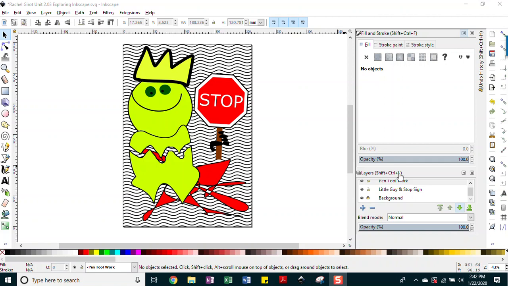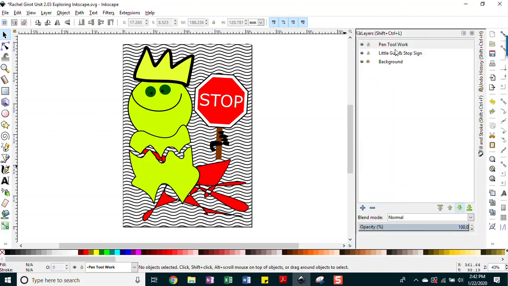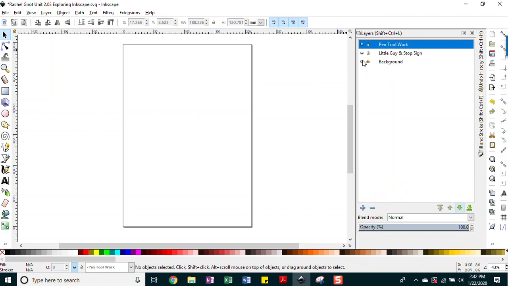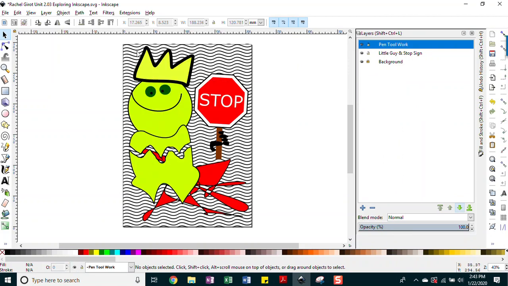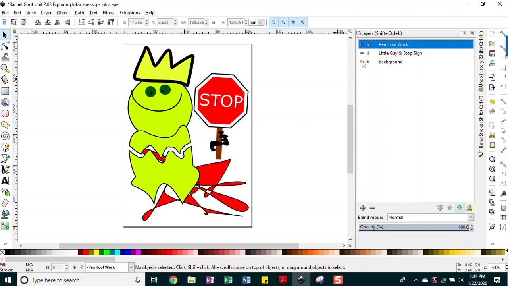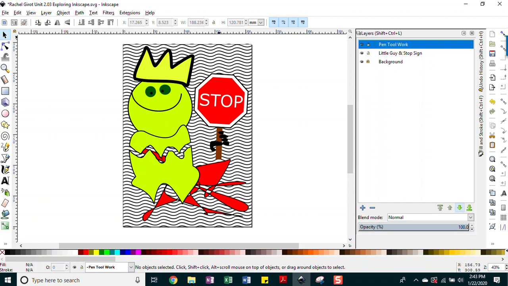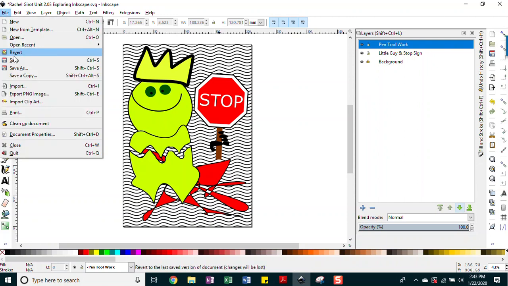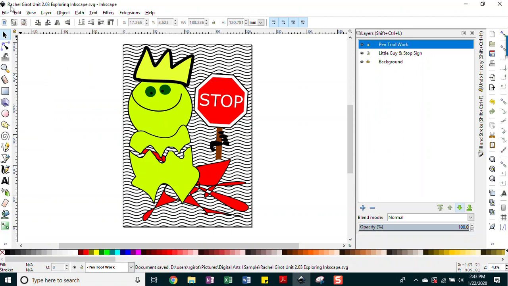So something really important that I need to show you, all right? Any of the layers that you have visible, that you can actually see and haven't hidden, that is what you want to export, okay? So you might have a layer on there that you created and you don't want that to be a part of your final image. Like, let's say I didn't want my background. Then you could just hide it while you're exporting. So make sure when you're finally done that you click Save. And make sure that the name that you gave it has your first and last name at the beginning.